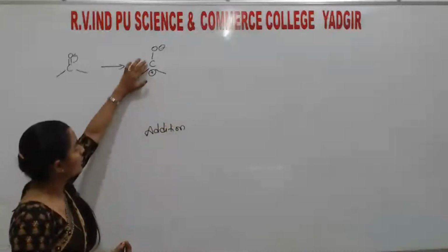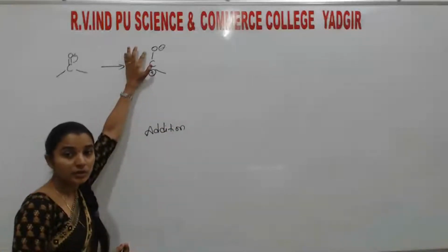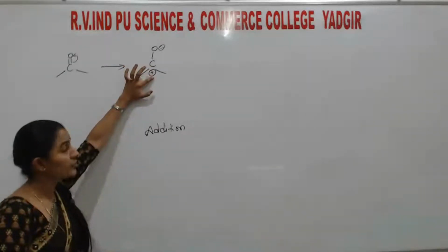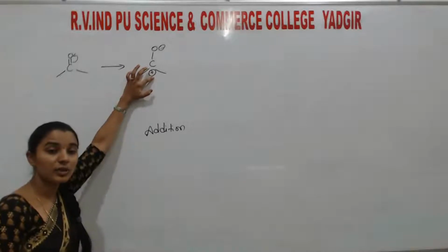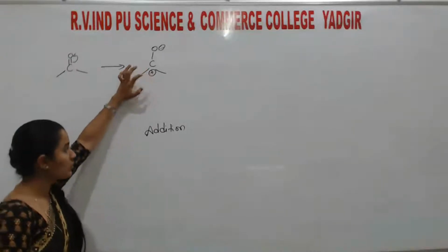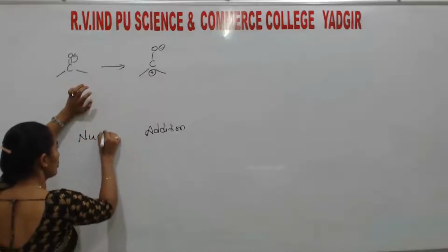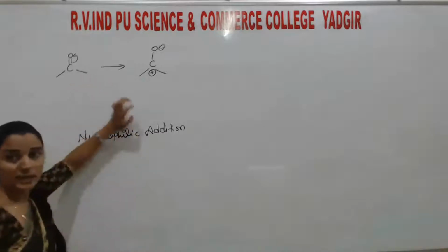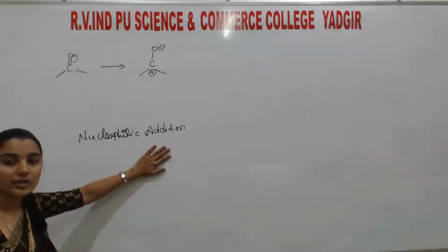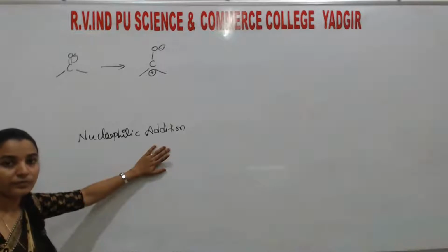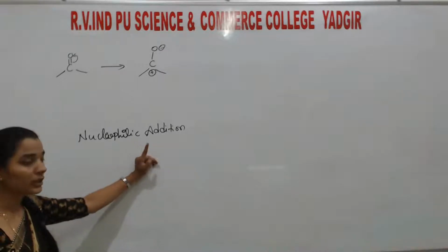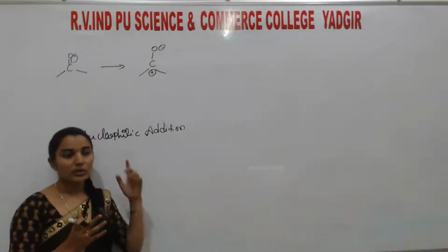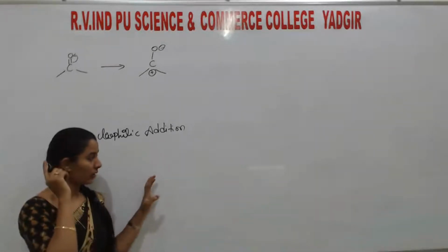Addition is taking place where? In between these two. Especially we are going to study the chemical property of carbon. Okay, so carbon is of which charge? Plus charge. It attracts which type of species? Negative species, which are nothing but nucleophiles. So these exhibit nucleophilic addition reaction. Understood? Nucleophilic addition reaction means the carbonyl compounds always exhibit nucleophilic addition reaction.